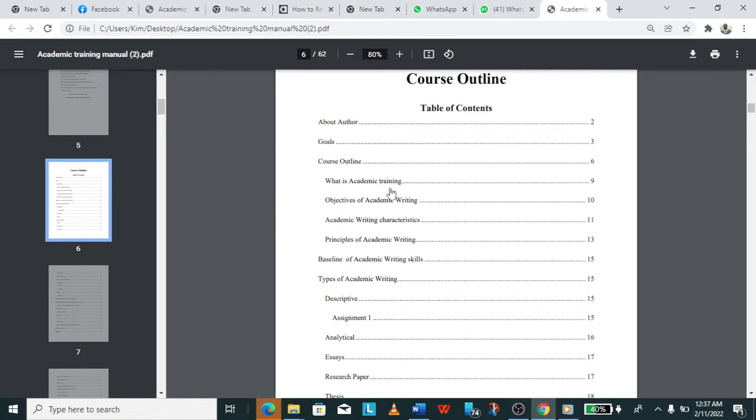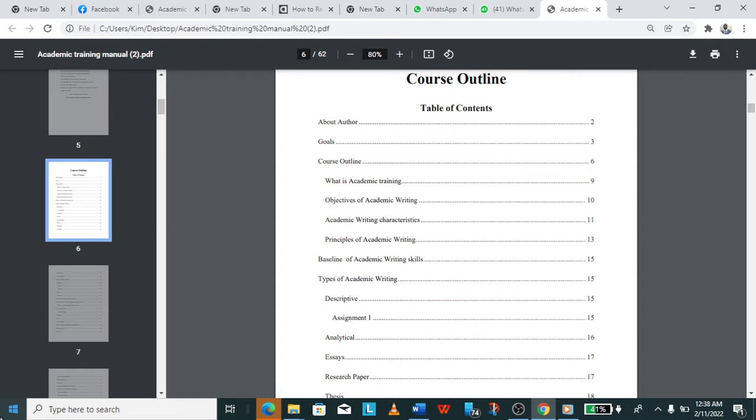Whenever you get an assignment like, let's say, an essay, write an essay about. There's so much that goes into making a masterpiece of an essay, just not like going out there and doing a composition of ideas. There has to be a logical flow, and because I don't want to go so much into the ideas of academic writing, I'm just going to be very fast on this course outline so that at least you can get an idea of whatever you're going to be tackling today.